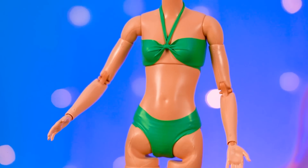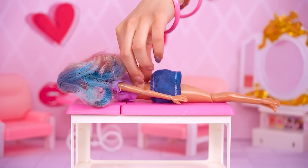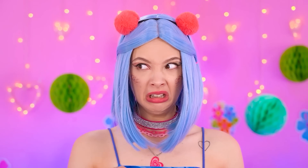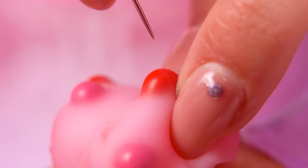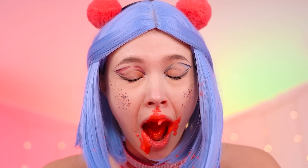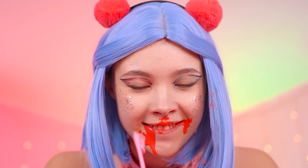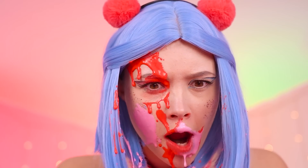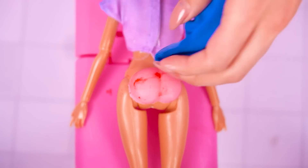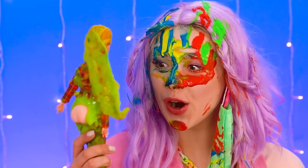Wow, we really did a good job! She's sure ready for the beach! A little spa day never hurt anyone! Oh no, Barbie has some zits on her tush! I guess that's what this sterile needle is for! Here it goes! Pop! Puppity pop! Ow! Pop! Pop! Now Barbie finally has a clean tushy — get those shorts back on! She looks good as new!